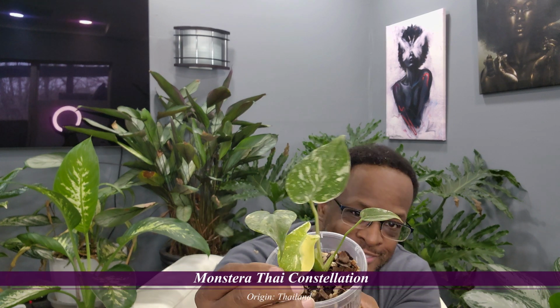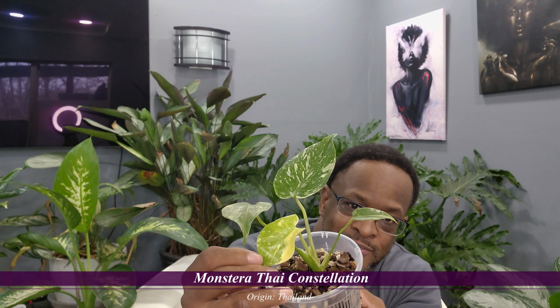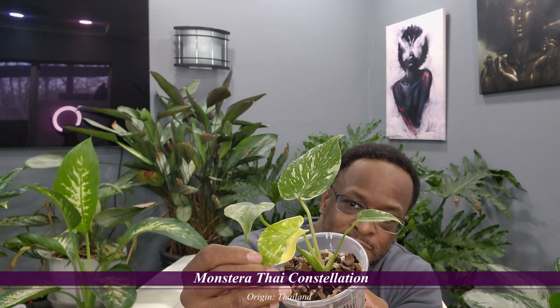Don't like to touch it because they get a little finicky, but look at that. That variegation is awesome. It has kind of like a creme brulee type of thing. But I love it. I can't wait for it to grow up. I'm hoping that for 2023, it starts seeing some really significant growth. Both this one and my more mature one have definitely done a lot this fall. I got 2 leaves out of the older one, and then this one I just got this new one. It's so beautiful. Look at that. That is so nice. But yeah, I can't wait for it to get older.